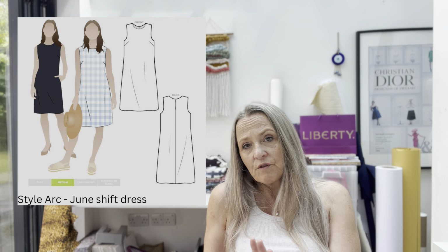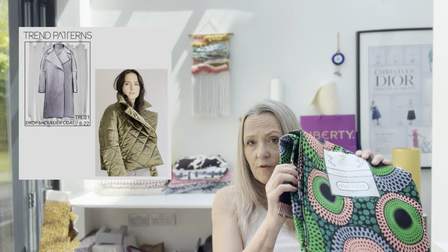And finally, if you've seen any of my videos before, you'll know that I really like the Trend pattern drop shoulder coat, and I made it back in November in a sort of dark camel-y brown-y jersey colour. It's such a lovely shape. I thought a short version like this would look great in these prints, and you could have it unlined and just bind all the inside seams as a feature detail. I think it would look fantastic. So that was my fourth idea for the wax prints.